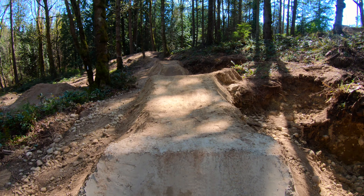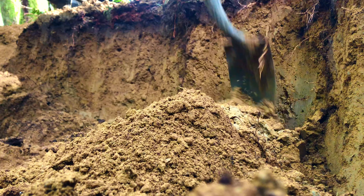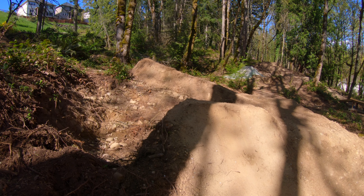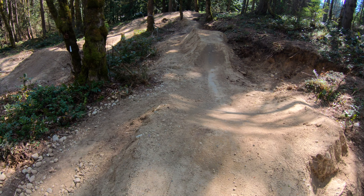Today at My Backyard Trails, we're going to be doing work on Silly Sausage again. I know we've been doing a lot of building on this specific trail, but don't leave, because today's video is geared towards advanced riders. On Bermcrusher a little while ago, we built an advanced line off to the left side that turned out very fun to ride. Today, we'll do something similar here by building a shark fin transfer line that weaves through the trail.